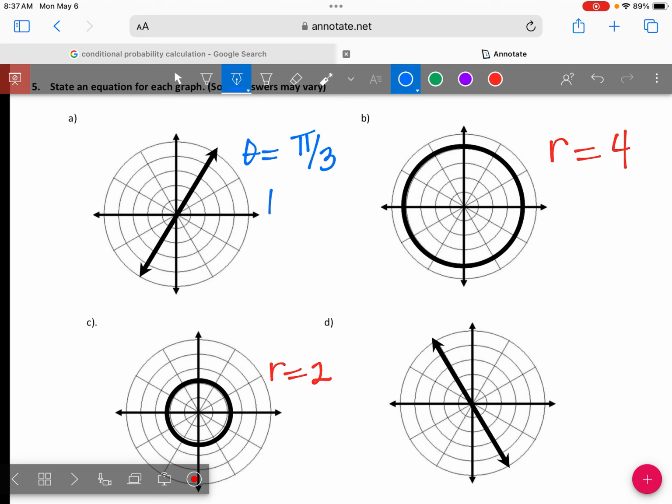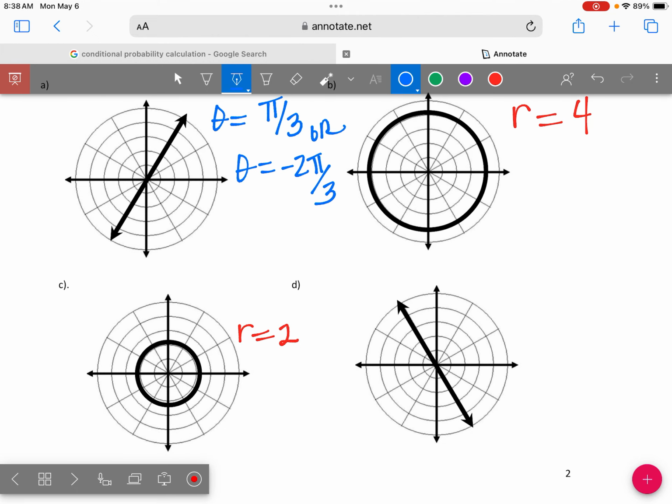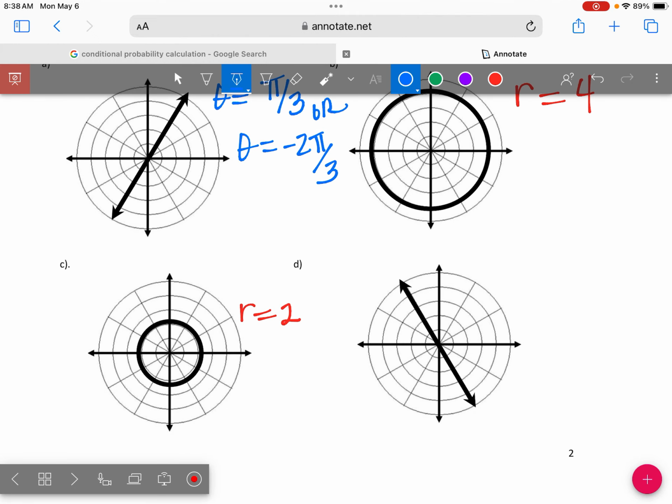You could also go negative. So this would be -1/6, -2/6, -3/6. This is -4/6. -4/6 reduces to what? -2π/3. And that's just 2 ways. We could keep going, but that's enough. All right, let's go ahead and do D, and then we'll end there. Tomorrow we'll start going through the different types of graphs that you can use on your project.